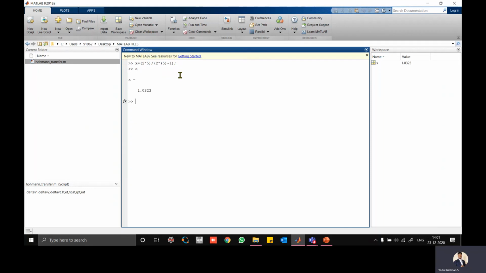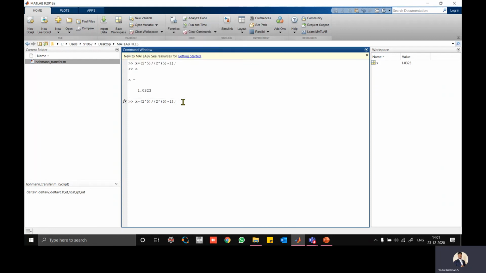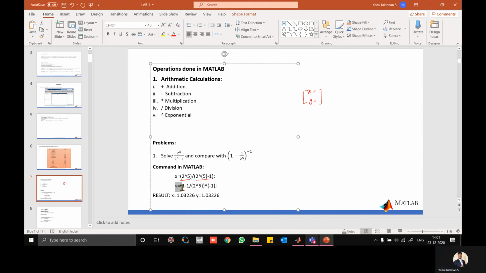So I just want x, I can see the x value. Or if you remove the semicolon also, you can do that. Just click the up and down arrow. If you press the up arrow, you can see whatever you have done so far; you can use the up and down arrows to take any one and put it here. Then I remove this semicolon, so I'll be getting the direct answer here. And go back to the second one.